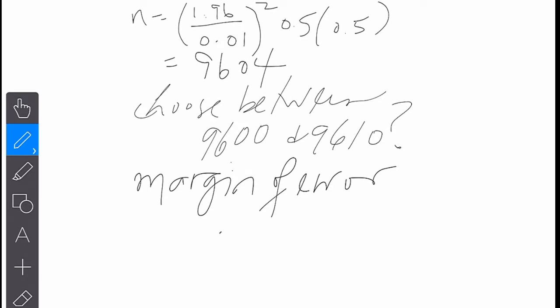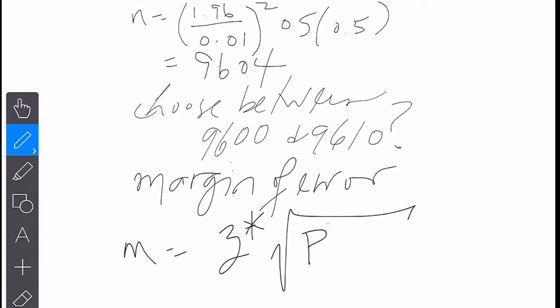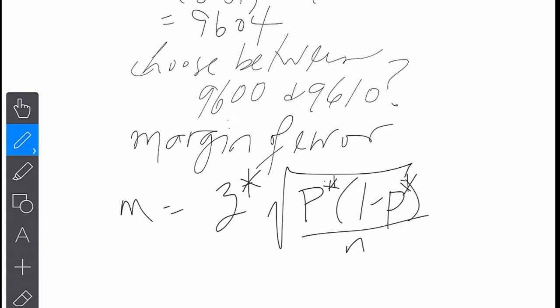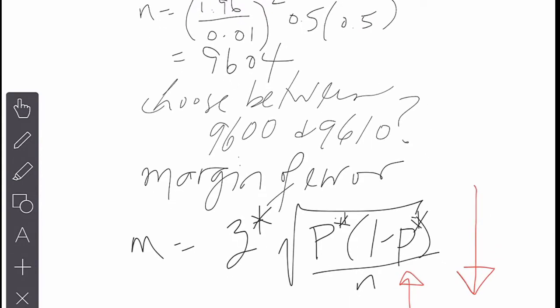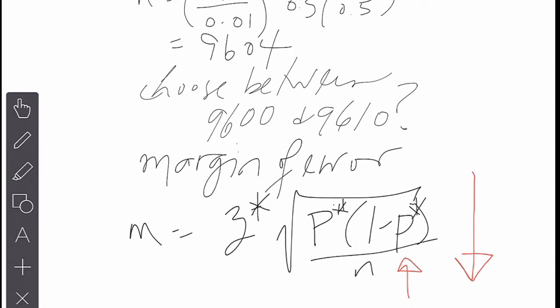And the margin of error is computed as z star times the square root of p, and I put a star on it depending on what information you have, 1 minus p over n. So how does the n behave here, where we drew the formula from? If n is higher, then the margin goes down. So if we want to maintain the margin of error so that it doesn't exceed a certain amount, in this case 1%, the m here that we used was 1, right? So for a margin of 1%, we don't want to exceed that.